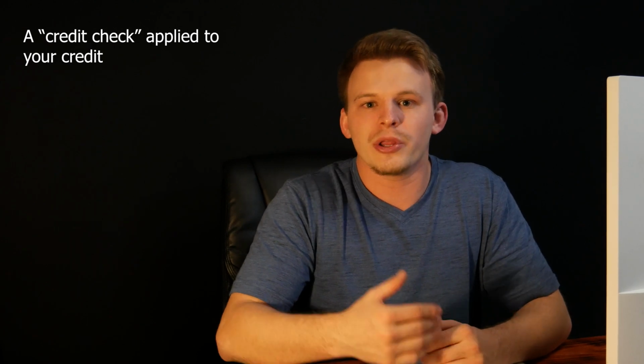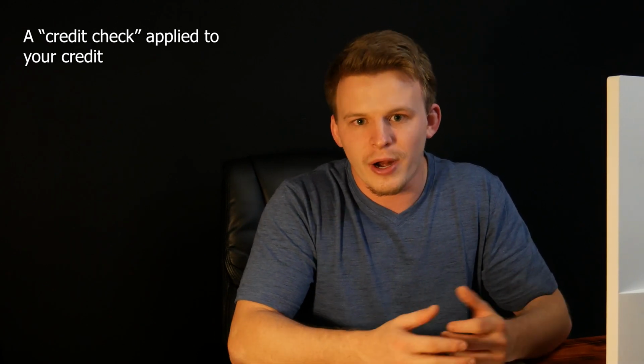And the fifth category is total inquiries, which equates to about 10% of your overall credit score. An inquiry is basically applied to your credit score when you go out and apply for a new loan or line of credit. In a creditor's eyes, they're wondering why it is that you're actually applying for new loans and what it is that you plan on doing with a new line of credit. Now, there's a difference between a hard inquiry and a soft inquiry.